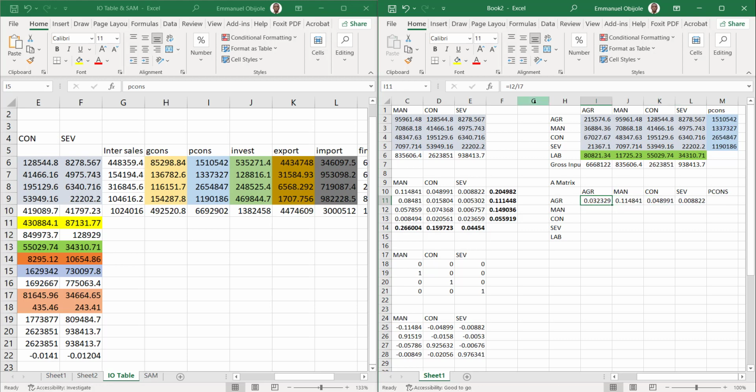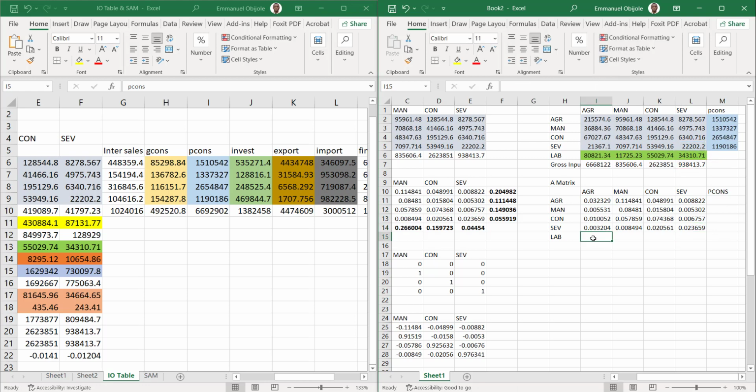But before we do this, so that I don't have to do it multiple times, I'm fixing the row now. So to fix the row, you should have a dollar sign in between. Now let's see if that works well. If I drag this across, what you notice is that this is I2 divided by I7. This is I3 divided by I7, so it saves a lot of stress. Then if I do this too, it works. So I have what I had here before.